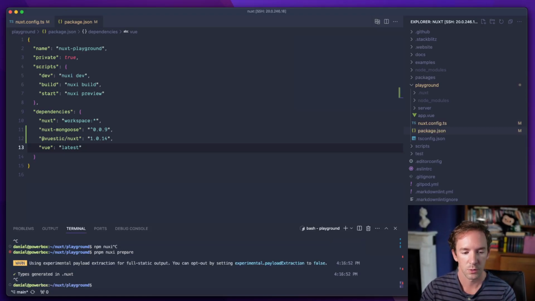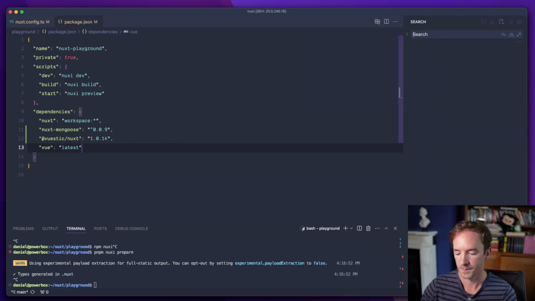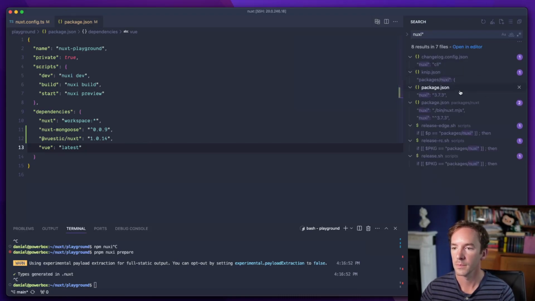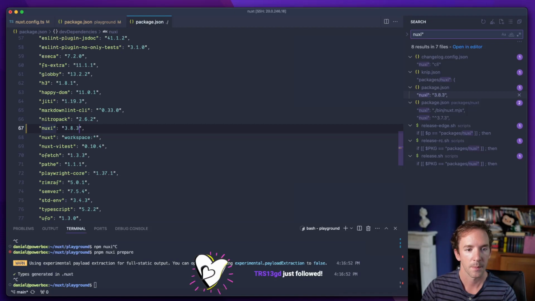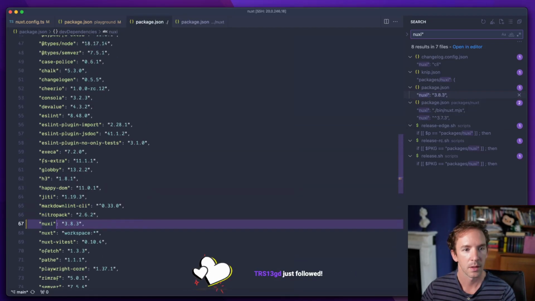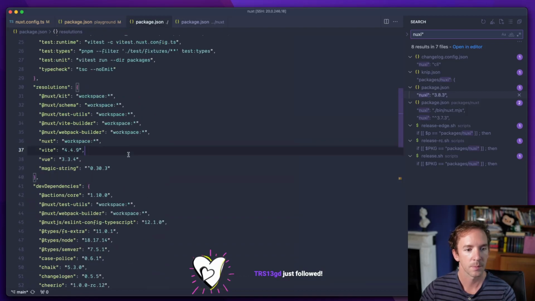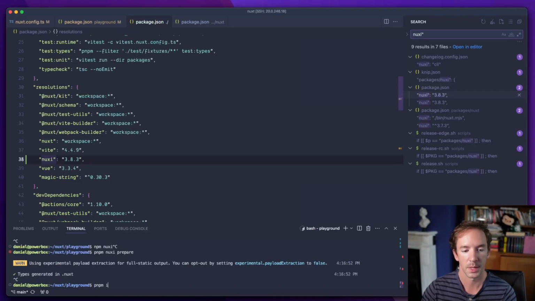Let's install an old version of Nuxt. Okay, so we're going to add, not 3.7.3. Actually, let's try the latest version of Nuxt, because we actually do have a newer version. So let's say 3.8.3, I think, is the latest version of Nuxt, and we'll just pop that in our resolutions. I'll try that, because this might be resolved. That would be an interesting thing.